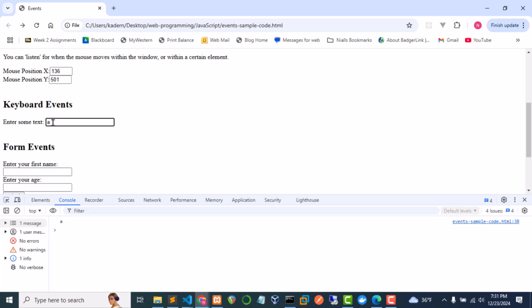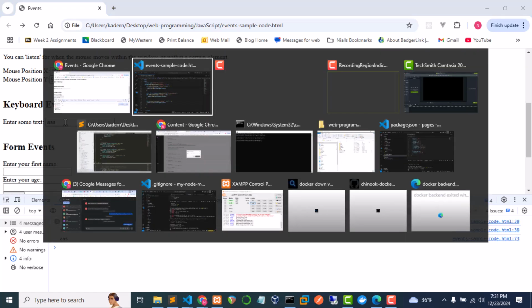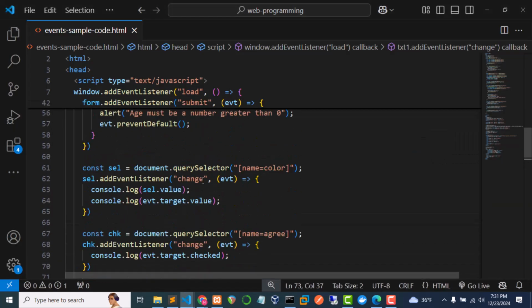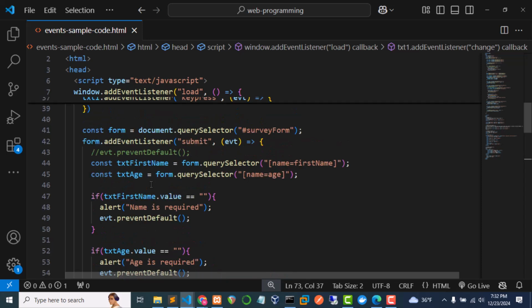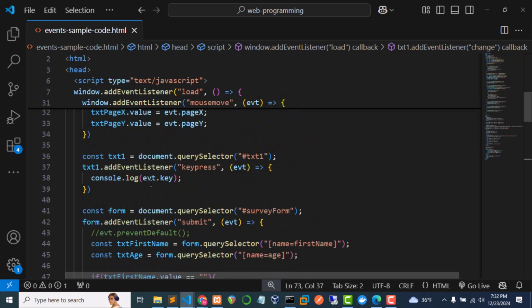So now, oh, you know what? That's our key press events from before. Maybe we should disable that. Yeah, that's going to be confusing. So here, let's go back and just comment out that example real quick. I didn't think about this.